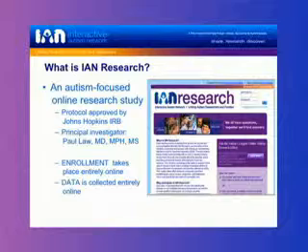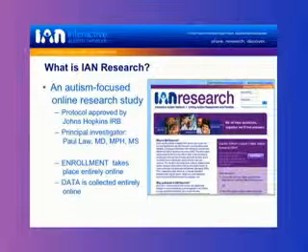It is an autism-focused online research study. Dr. Paul Law, who's going to speak to you next, is its director and its principal investigator. It's a project that people can sign up for online and they can participate in online. The wonderful thing about that is that not only families who live near a clinic or some major urban center can participate in this project, but families from everywhere from Hawaii, Puerto Rico, or anywhere rural, anywhere can participate. And they can do it from anywhere they can get an internet connection.